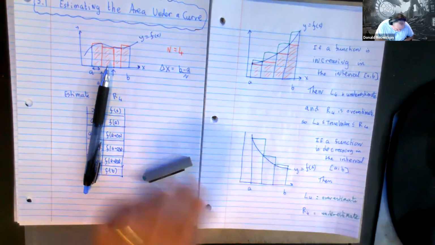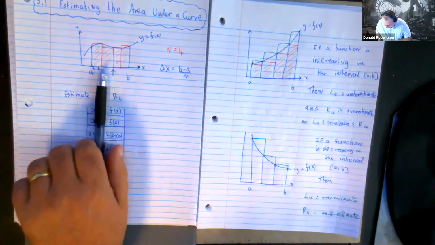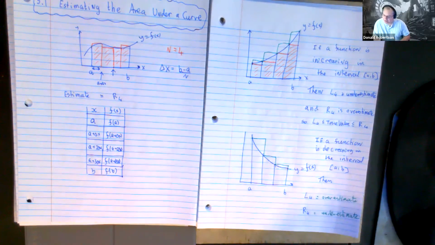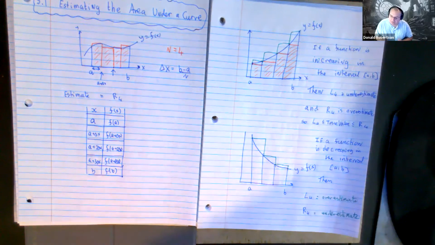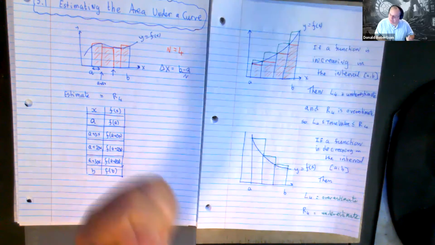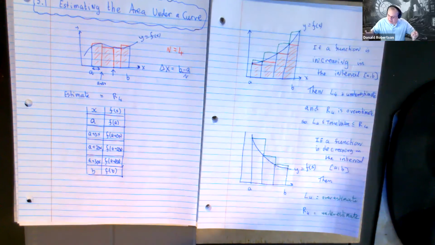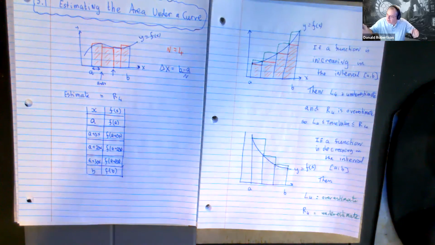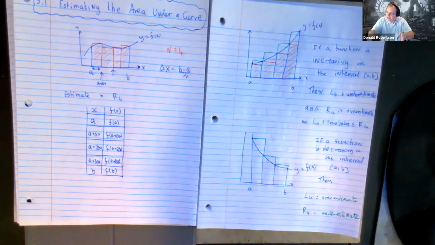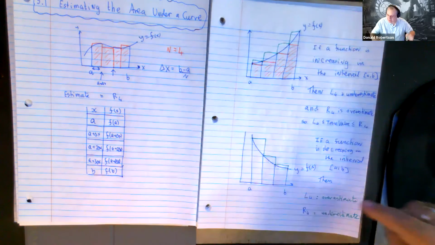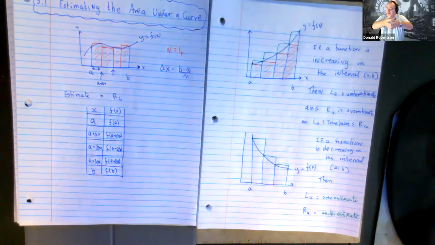So what this tells us is that as long as the function's increasing or decreasing in the interval that we're interested in finding the area, we can find the L4 and the R4. And what that will do is give us a kind of tolerance, if I'm using an engineer's term, that the real answer is somewhere between here and here. Now, here and here, meaning left 4 and right 4, might be quite big, which means that there's a lot of space for the real answer to live.